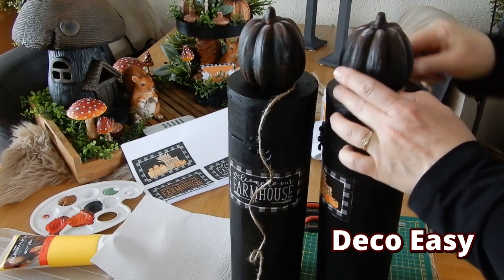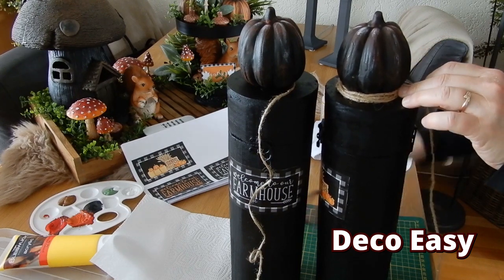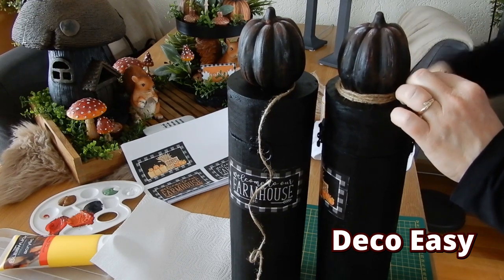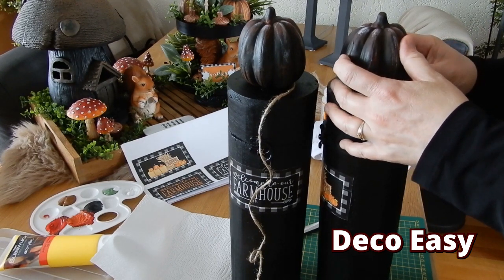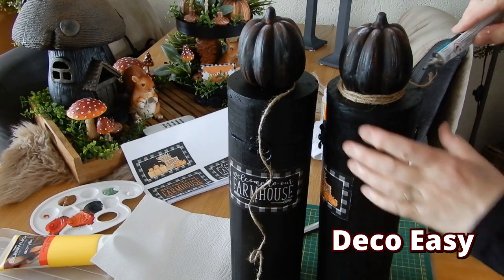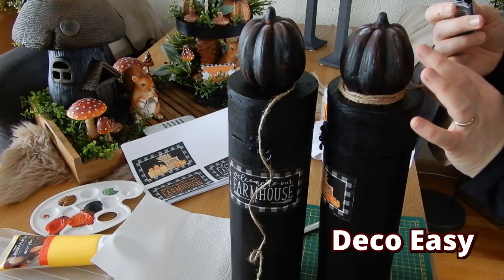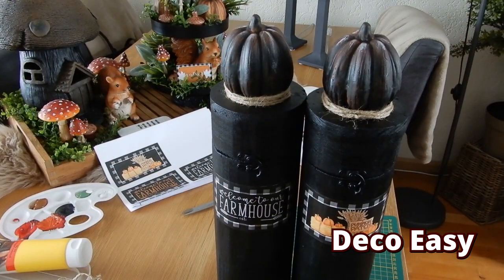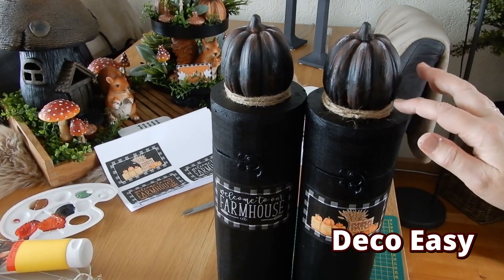So I think for me this is already enough. So now I will cut it at the back side, and of course I will glue it together. I'm just doing a little piece of glue. So now you see how they look with some twine on it, but I like it, for me the twine is a little bit too light.